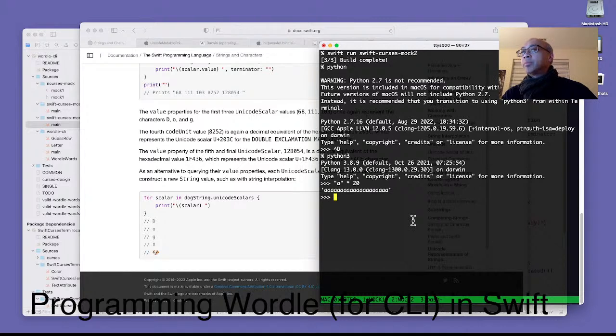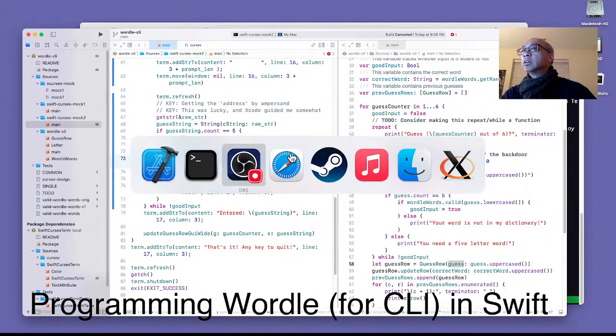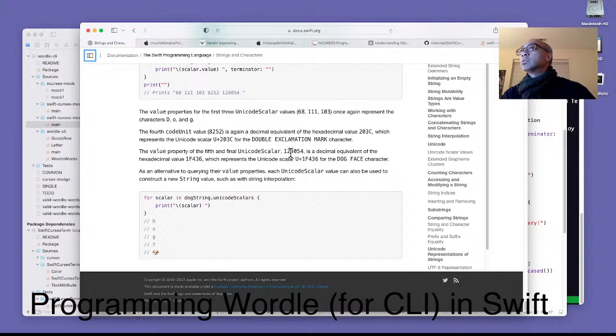And this is plan B, because I originally wanted addnstr to work. -1 will print this all the way to the end of the screen, the number of columns of the screen. So let's just do a wide search.